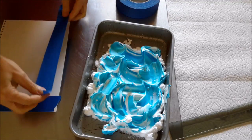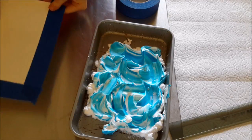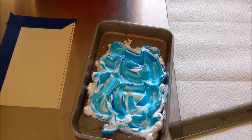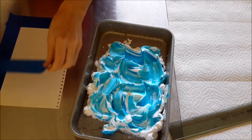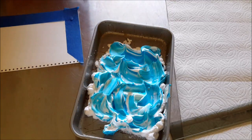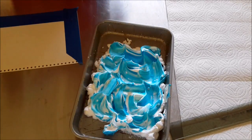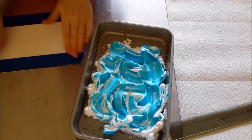Oh, let me switch. There's that. So now you get to watch me tape paper. That's fun, right? Isn't that fun? Oh my gosh, guys, I really need to get better and get out of this house because I'm gonna need like a night out or something. And then one more side. And then we'll try it. Good thing this stuff doesn't dry, right? I mean, the marbling stuff's not messed up. So there we go. Okay, it's kind of good.